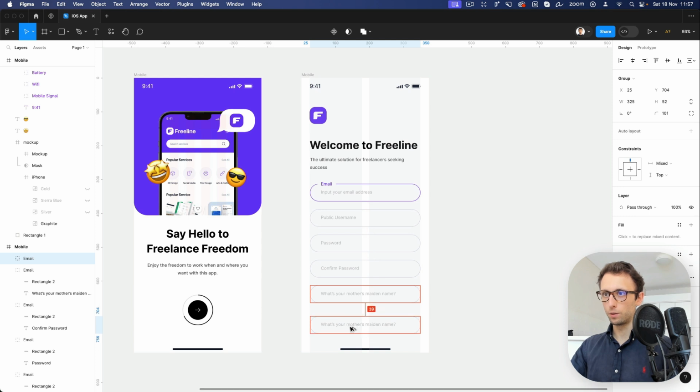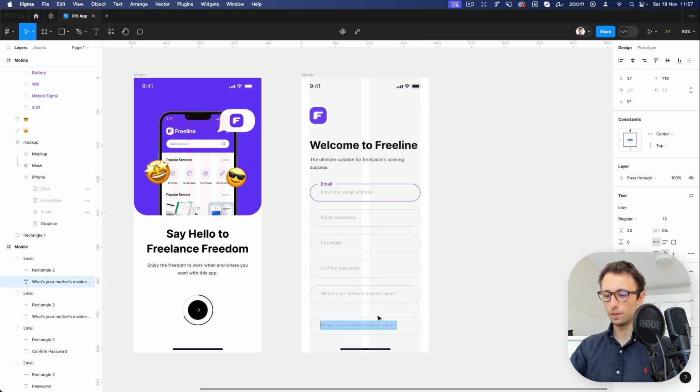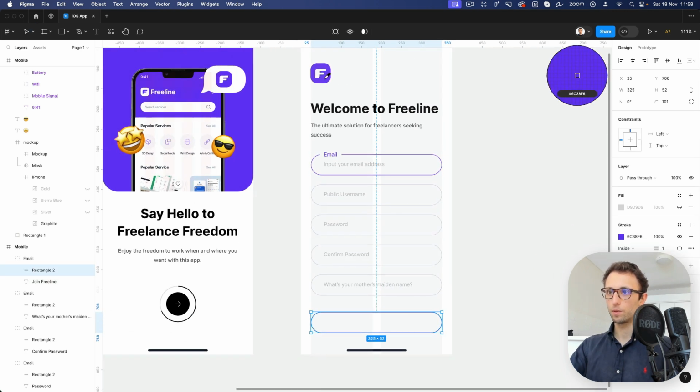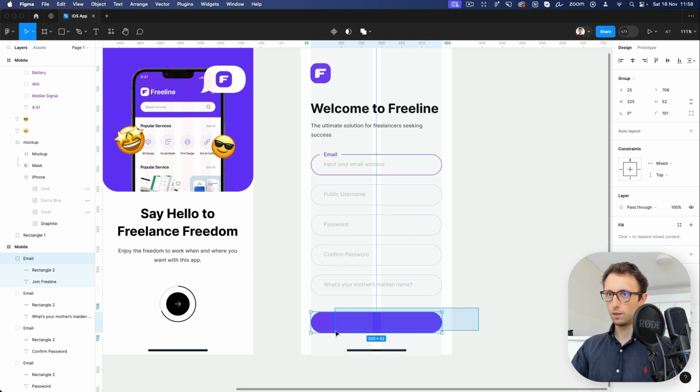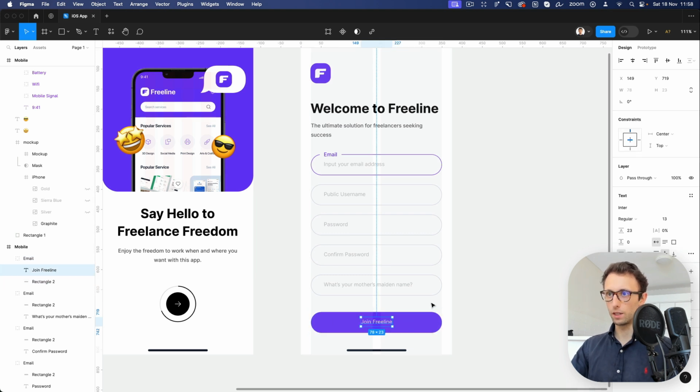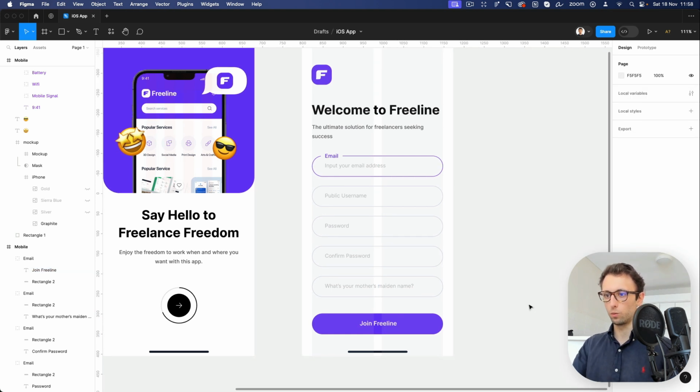Okay, then we're going to add at the very bottom the text join, center it. Let's make this one white. Let's make this one of original color. Let's remove the stroke, and we need to bring this guy on the top. Semi-bold. Let's make it a little bit bigger since it's the main call to action. Probably around these lines should work well.